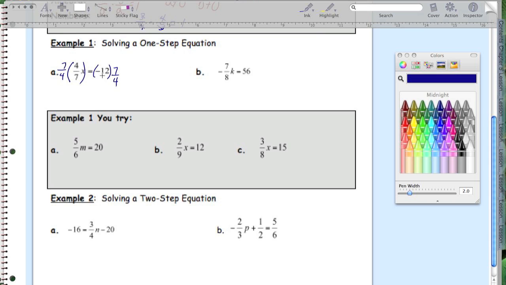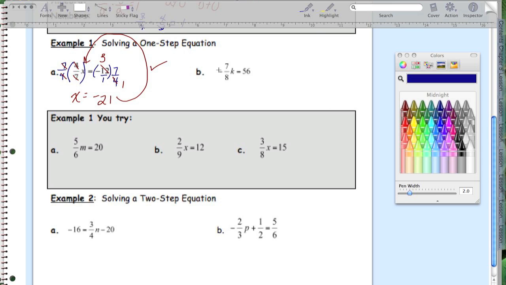We learned that before. We can put that negative 12 over 1. And now I see that the 7's cancel, the 4's cancel, and x comes down. And over here, we have a miniature multiplication problem. I can cancel this 4. 4 goes into 4 once, and into 12 3 times. So I have negative 3 times 7, which is negative 21, and the denominators were 1. So that's my answer. And just like before, you can always plug it back in for x, multiply this, and it should equal negative 12 so that you know that you got it right. It's a self-check.